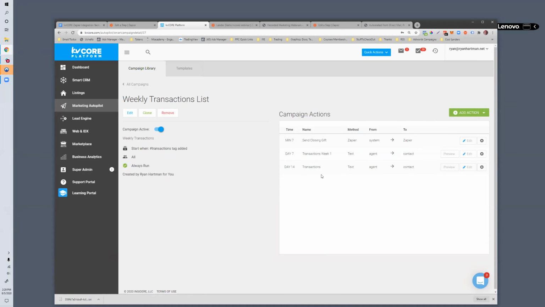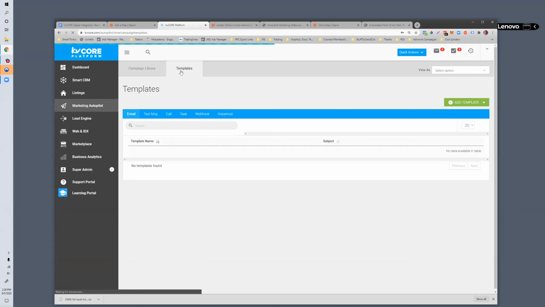Now, we used to use this really heavily for voicemail, right? Core voicemail, which we now have. You can send voicemails natively, but it used to be you would send it over to Slide Broadcast or something. But as you may have noticed over the years, and more of it's coming, kvCORE is gradually getting some of the things you would do Zaps for as native functionality. So I will point to the voicemail item: you no longer need a Zap. You can now create templates using Core voicemail, for example, or for Bomb to send.